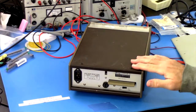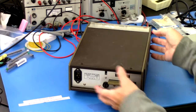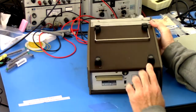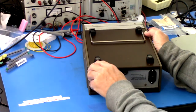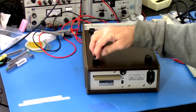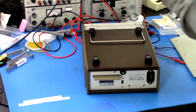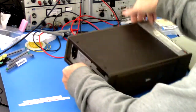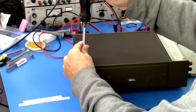All right, so let's take a look at this. There's 2 screws on the top. The top cover should slide off. On the bottom, there's a screw missing. So there should be 2 screws here. There's 1 screw. There's a rubber foot. Those were rubber, kind of petrified rubber, but there's 1 missing. But I don't think that's going to cause us any grief. So let's look inside.